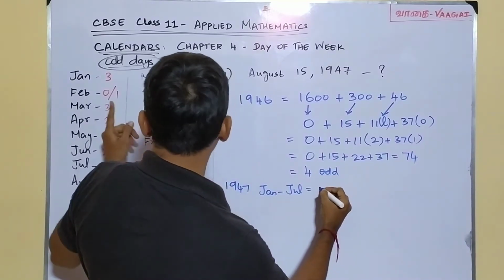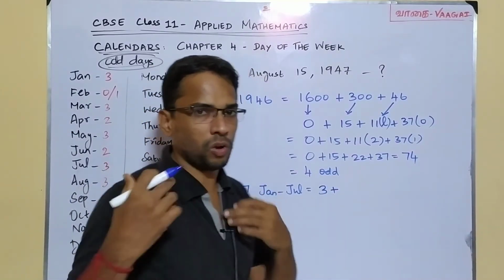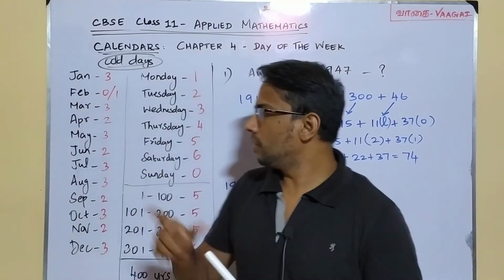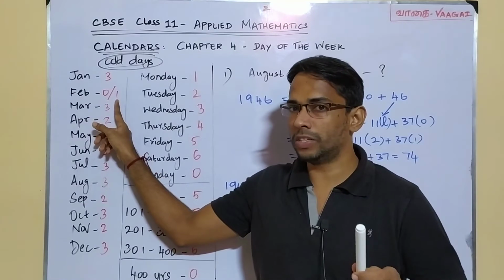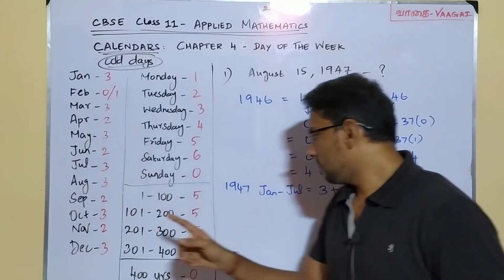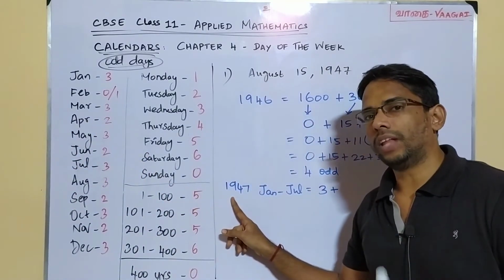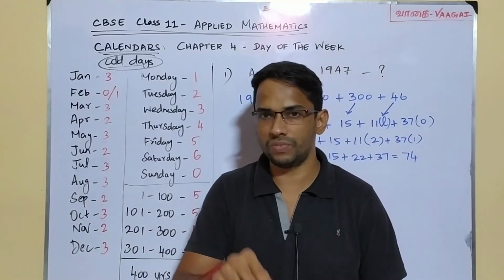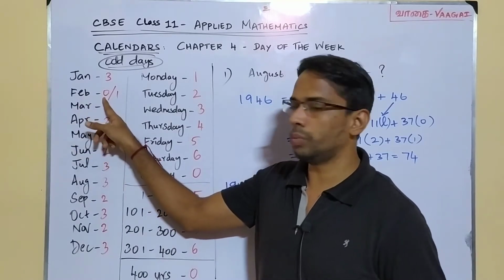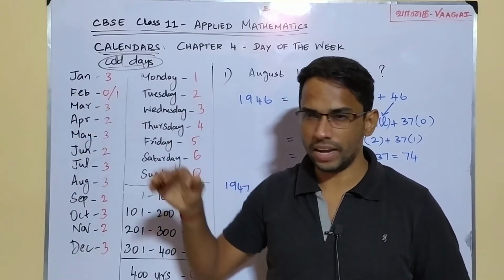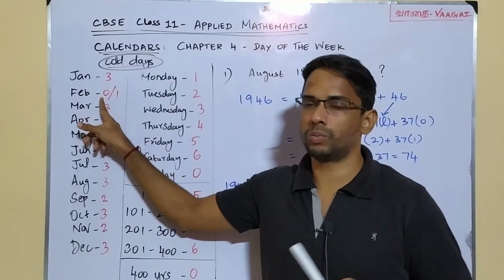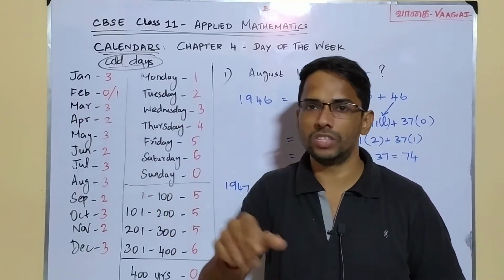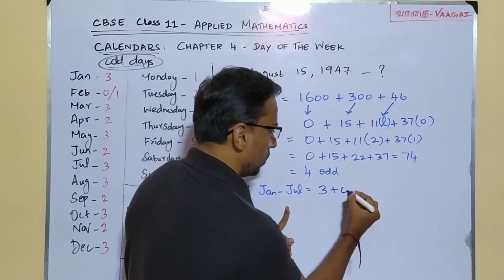So for January, we have 3. Just come along with me. Then what about February? February is 0 odd days or 1 odd day. It depends on which year we are taking. Now see which year are we at? We are in 1947. This 1947 is going to be an ordinary year. In that case, we have to take February's odd days to be 0 only, that we have seen earlier, right? Why? Because for an ordinary year, February will have 28 days only. So for February's account, take it as 0.